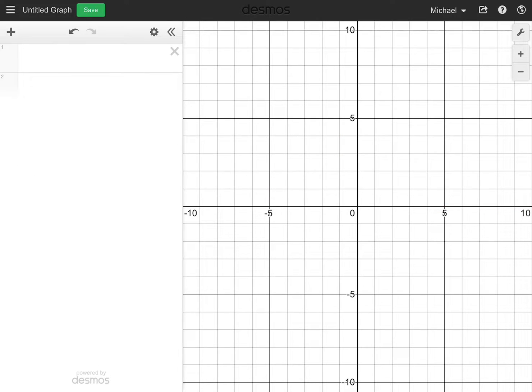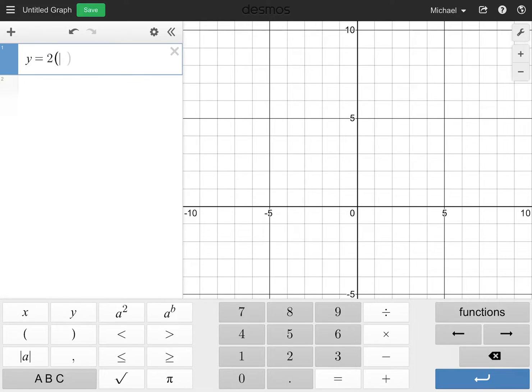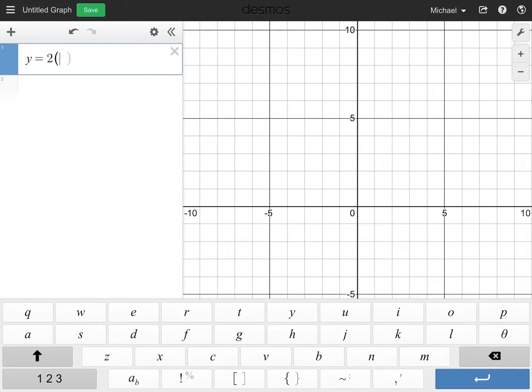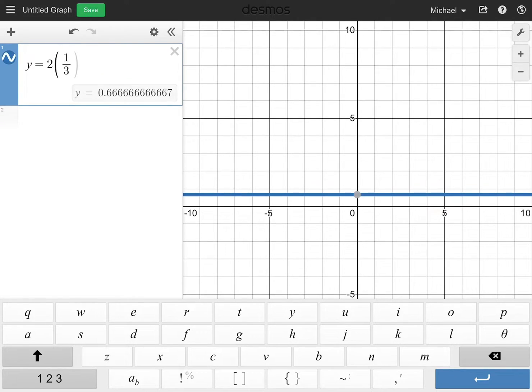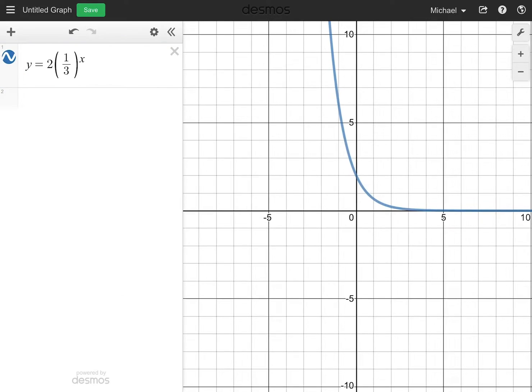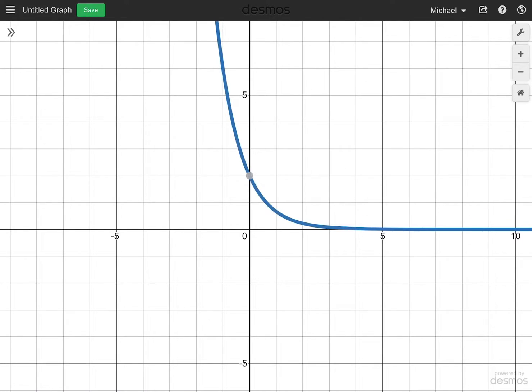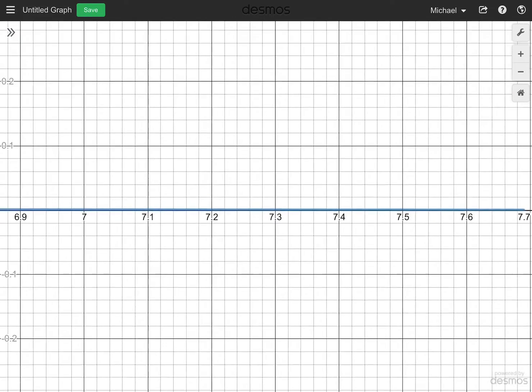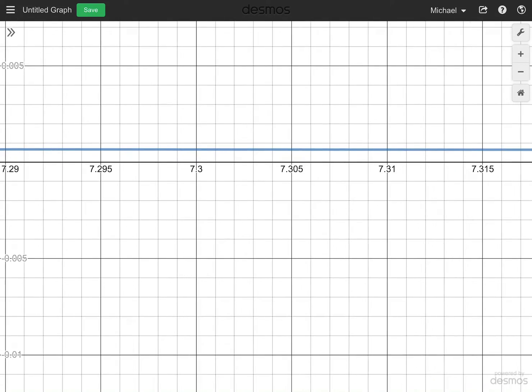If you don't believe me, let's just have someone smarter than me verify it, which in this case is, it's (1/3), right? Yeah. So (1/3)^x. Perfect. If you look there, we see that our y-intercept is (0, 2). Now with this here, again, it's a decay, so the right-hand side is going down, and it looks like it's touching the x-axis, and it looks like it does equal 0, but it actually doesn't. There's a space right there.